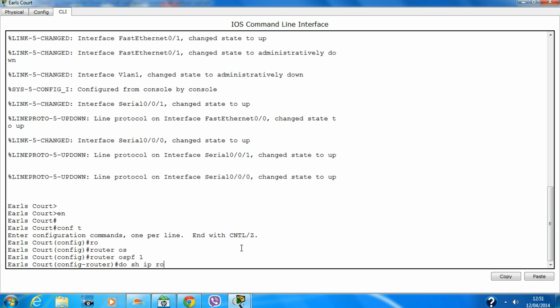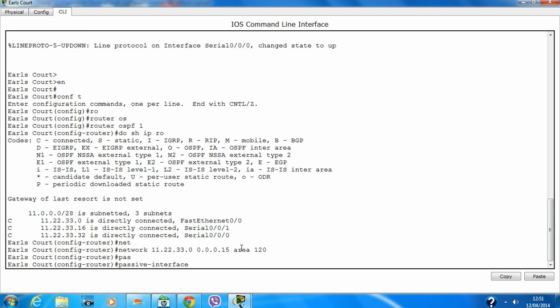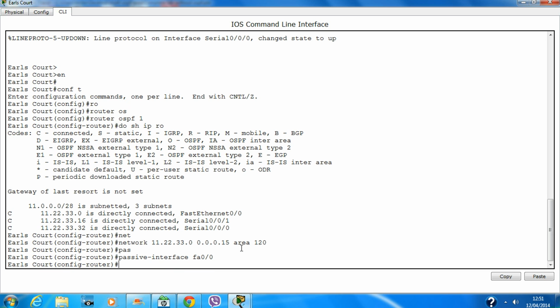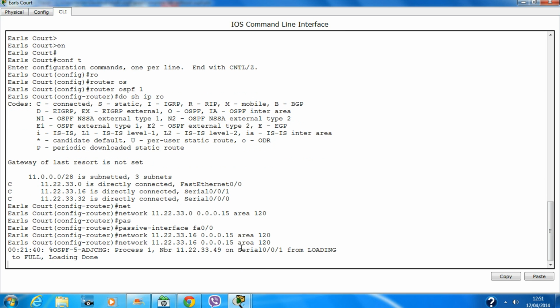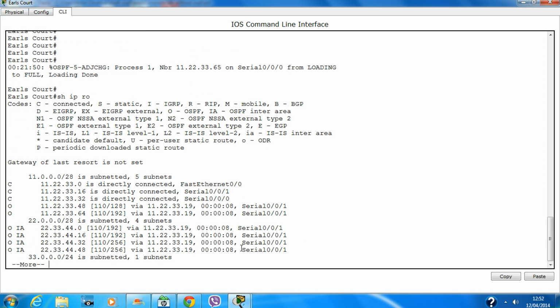Show IP route. Network 11, 5, area 120, passive interface, and network 33.16 and 32. Right, right, show IP route.